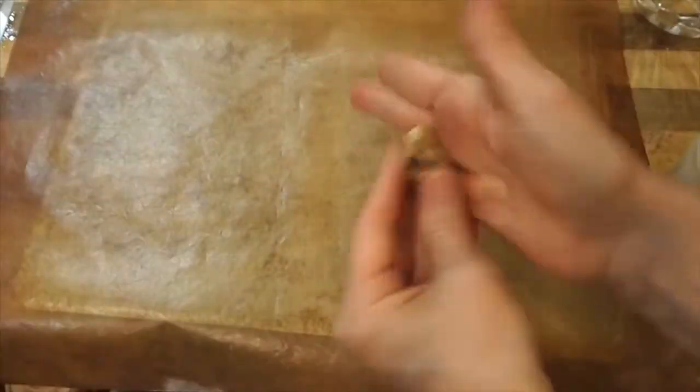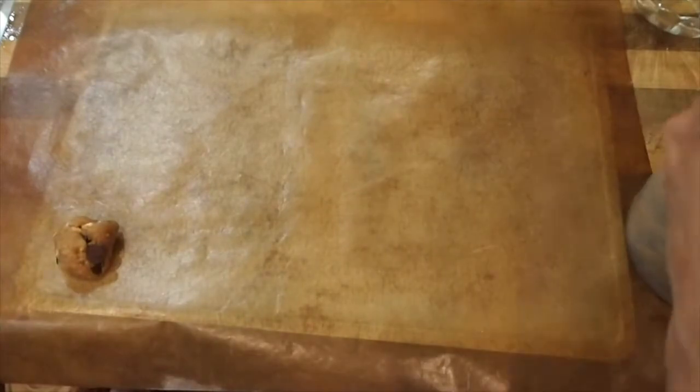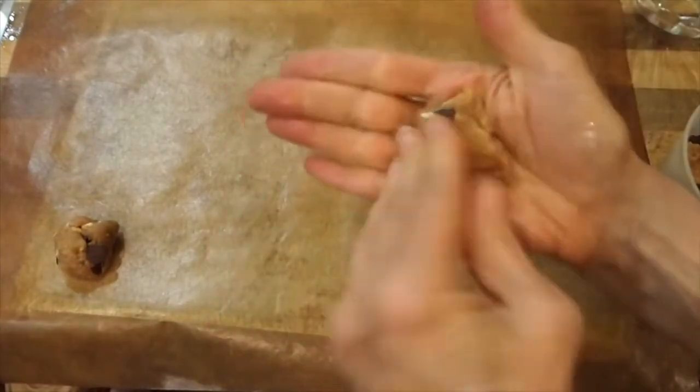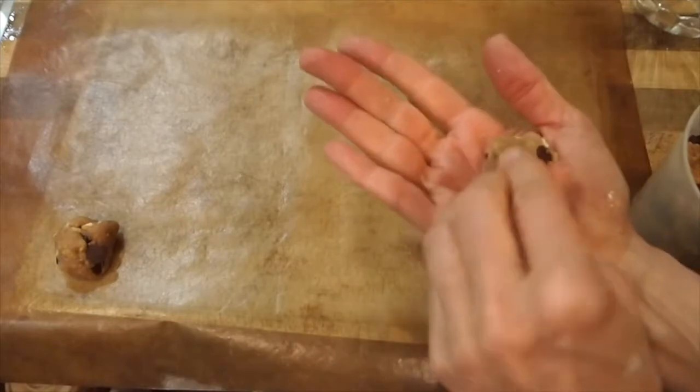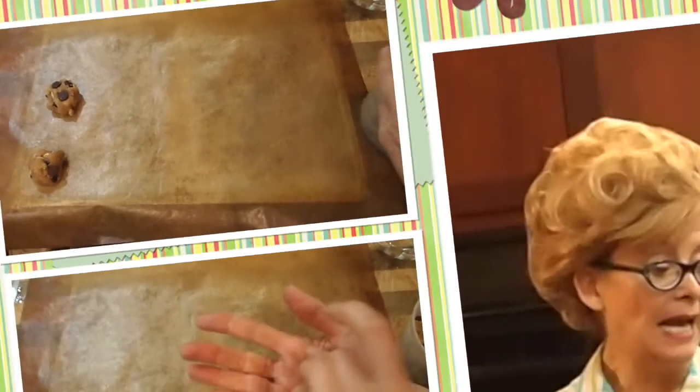Okay, I have my SILKEN sheet on top of the cookie sheet. You just take the cookie dough in your hand, and I take about a tablespoon's worth, and then you just put it here. So I'm grabbing it, kind of squishing it together to make a cookie. And if I don't think I have enough chocolate chips, I put a few more in. So now you just fill your pan.